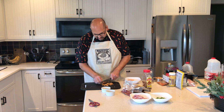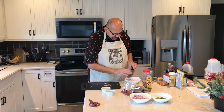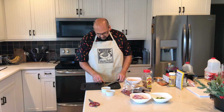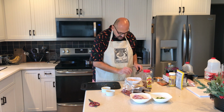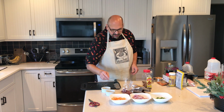I can't remember if I mentioned it already, but I put this stuff on everything. Well, a lot of stuff anyway. Most often, if I'm making ramen, I'll use it for that. It's great on pizza. It's great on meats.